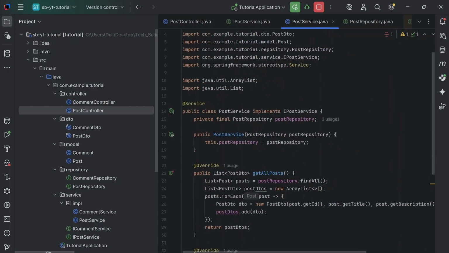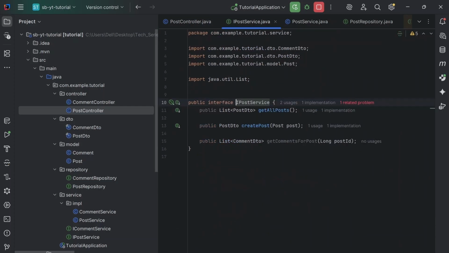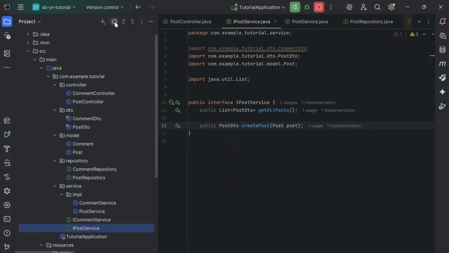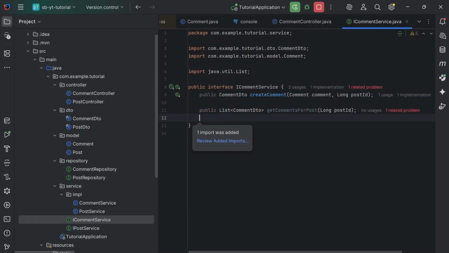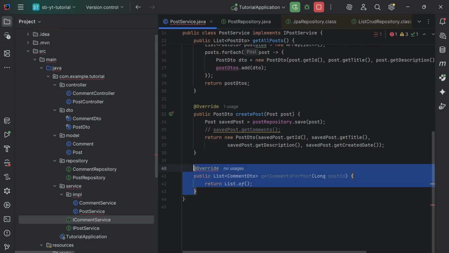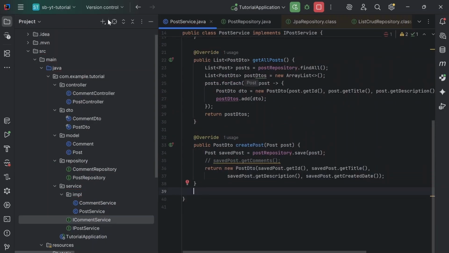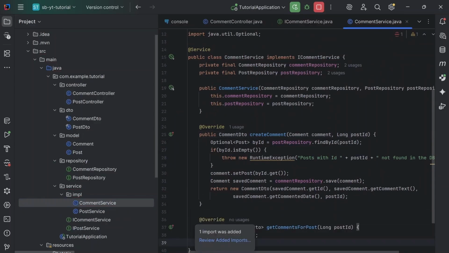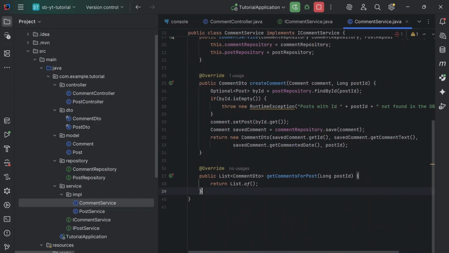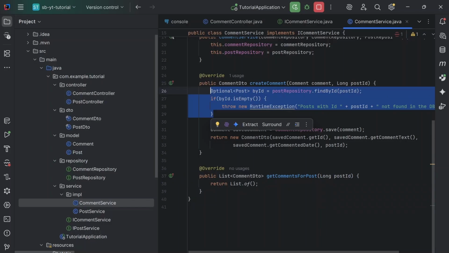Okay, so I'll just be moving that, sorry about that, and in the comment service, and here, okay, in the comment service. All right, so now it is good. So what I'm going to do here is, first of all, of course it's going to be the same if there is a post.